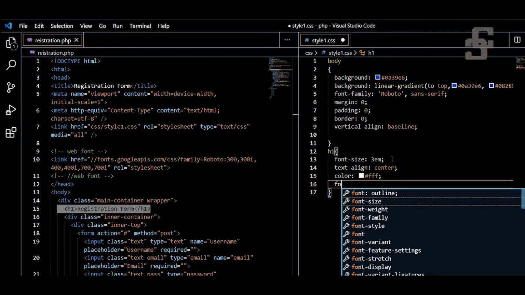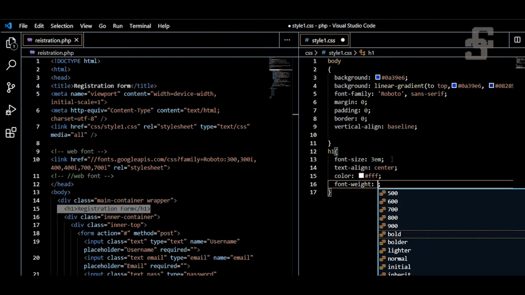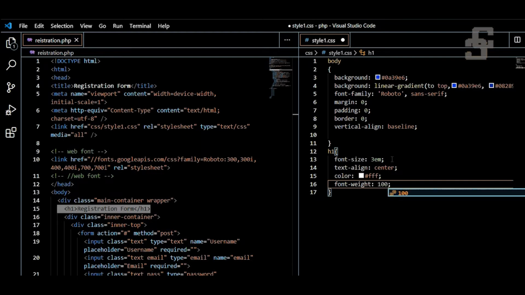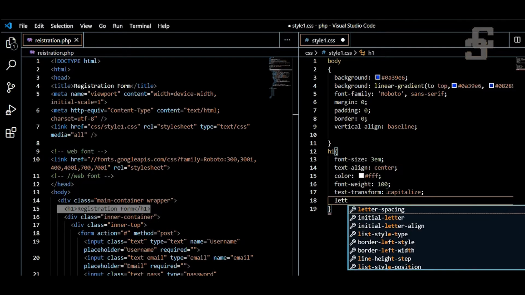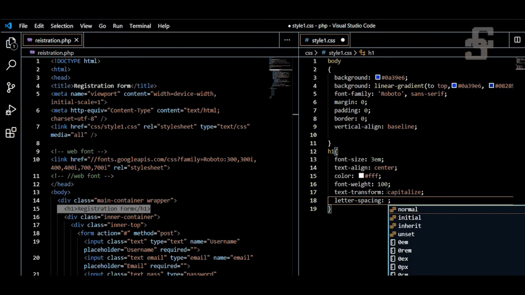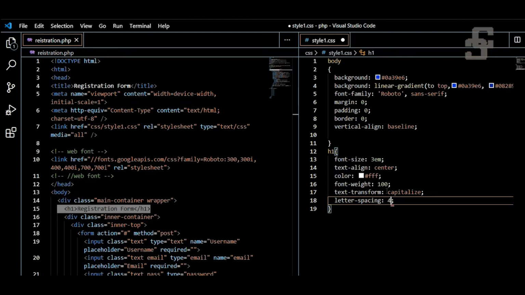So font weight, I'm giving font weight as 100. I'm using capitalize here. And the letters were very close, so letter spacing is 4 pixels.